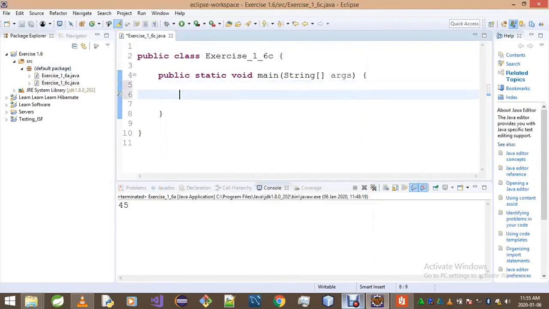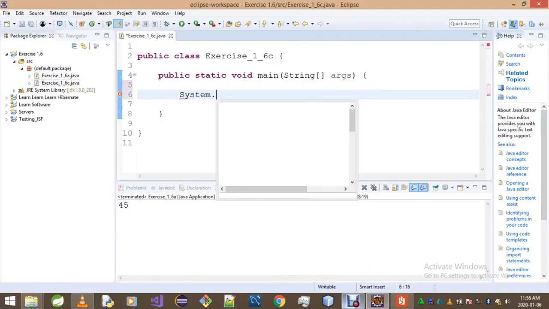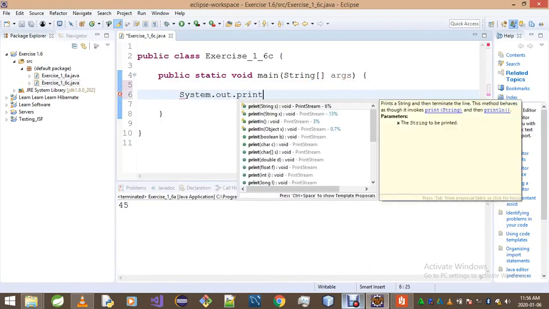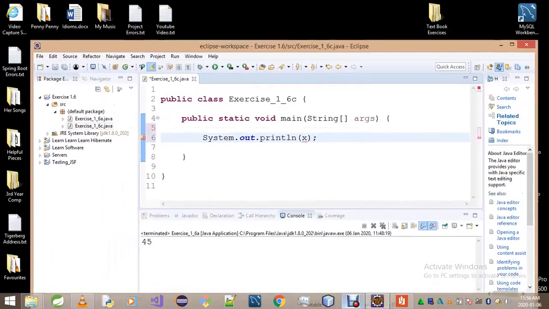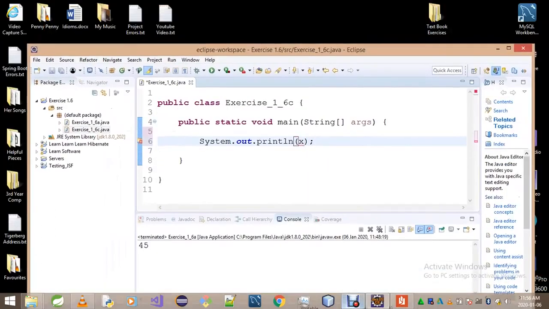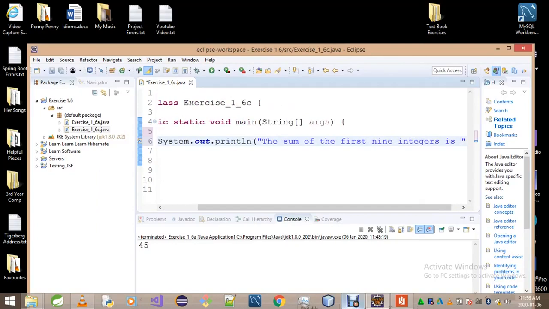Okay, student C's solution will be more descriptive, so it's gonna be system.out.print, and then we will have the sum of the first 9 integers is.